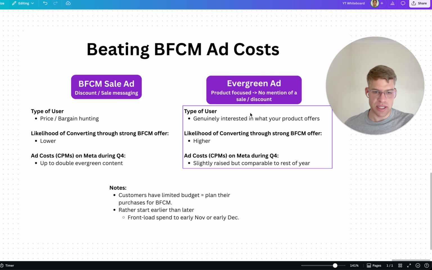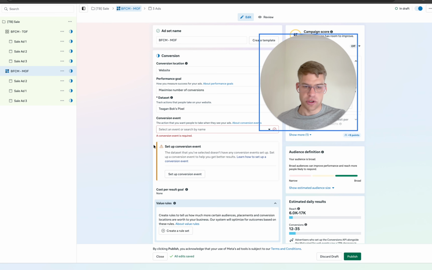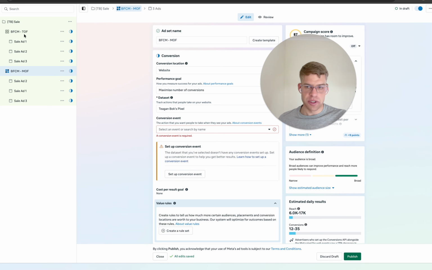So just be mindful of this scenario during those peak sale periods and give it a test yourself to see whether this actually is the case or not, because I've tested this in the past with good success. Just to tie this into the ad account structure, in your sale campaign, I'd potentially recommend even setting up 2 separate ad sets within your sale campaign. So one for top of funnel cold users that are receiving your sale ads, and then an ad set for the middle of funnel users.